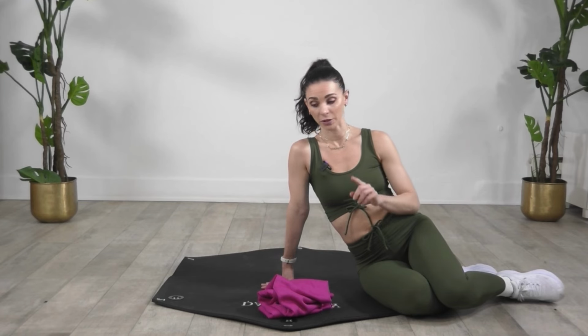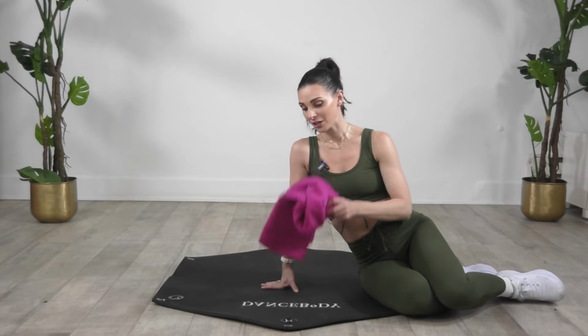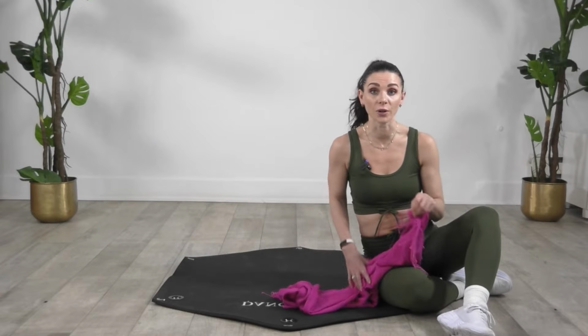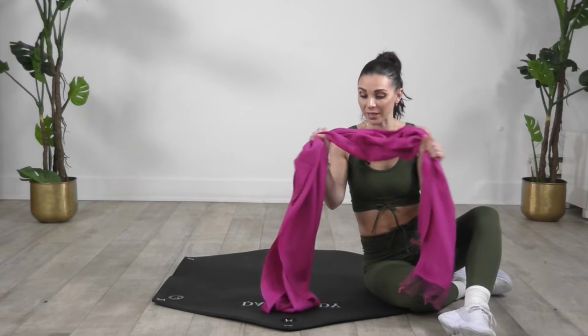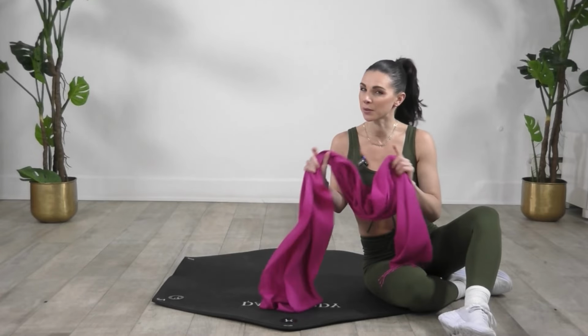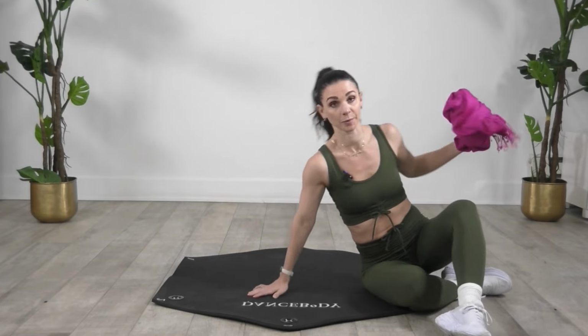The one piece of equipment you'll need, actually two, need a mat, because we're gonna lay down, and also you'll need a long scarf or a towel, but you want something that has no give to it. So I mean not stretchy, no give. For me, that was a pashmina, a scarf, a towel is good, but not a resistance band. You don't want something that's stretchy, so something that's very firm. We're gonna get to this, so just place that to the side.